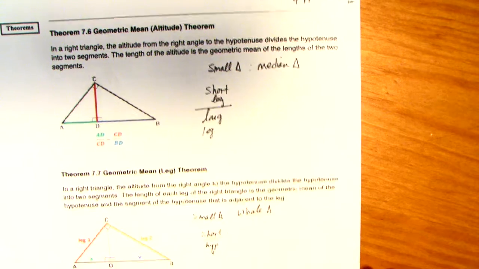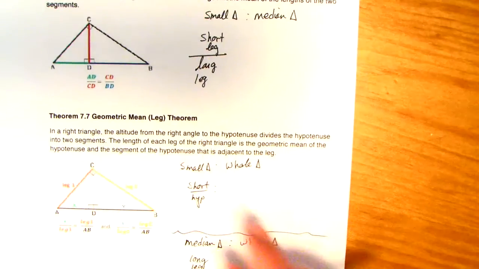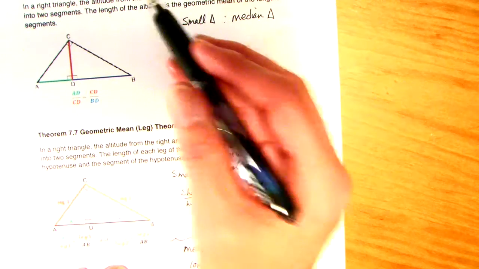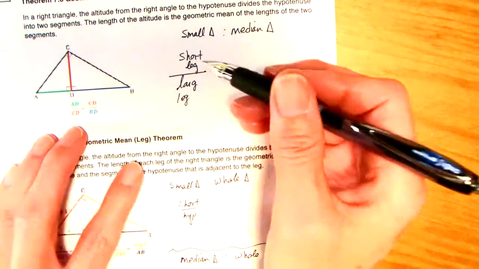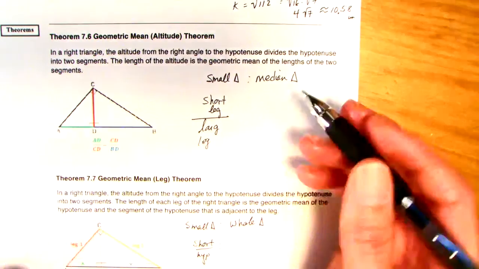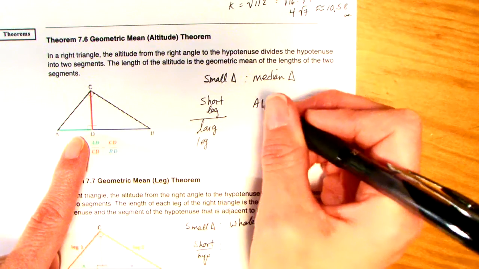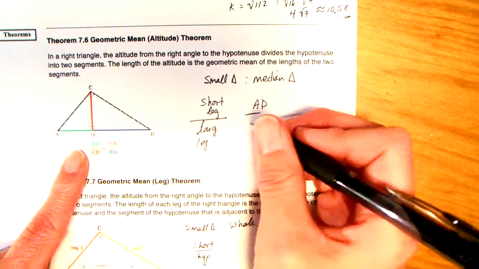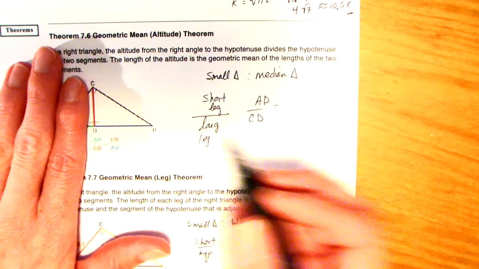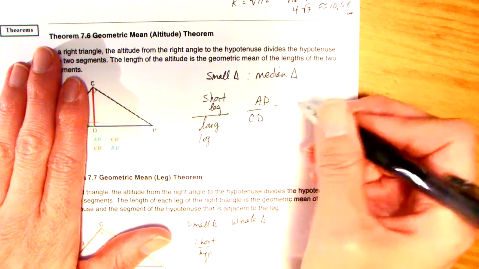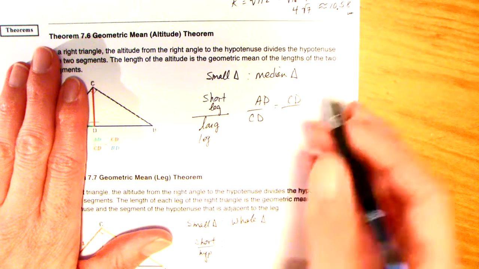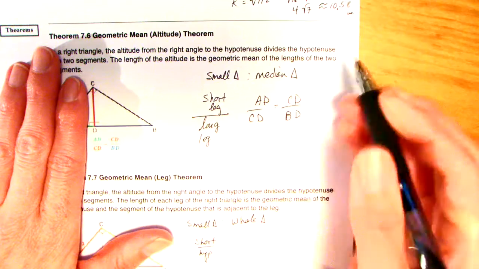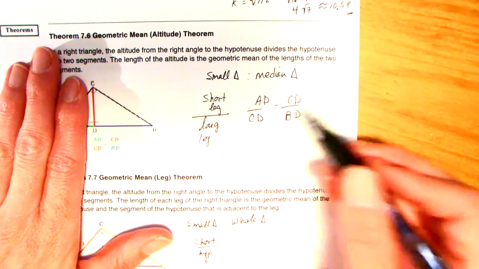All right, some more geometric mean stuff. The altitude formula versus the leg formula. I know I've already given you this twice, and I'm going through it again, but the altitude formula is going to compare the small to the medium, so they're doing the short leg to the long leg. The small is on this side, so the short leg is AD and the long leg is CD. Then on the medium, the short leg, remember that's on top, is CD, and the long leg is BD. If you did it right, you'll notice when you cross multiply, two of the segments should be the same.